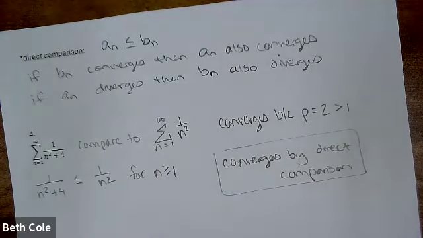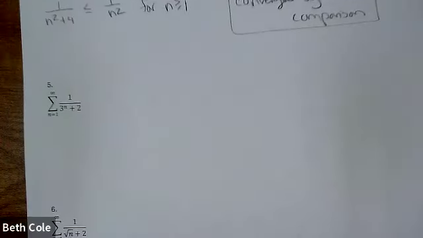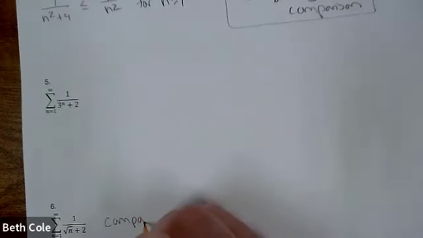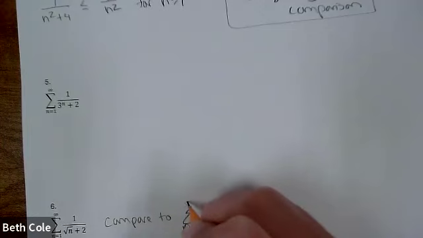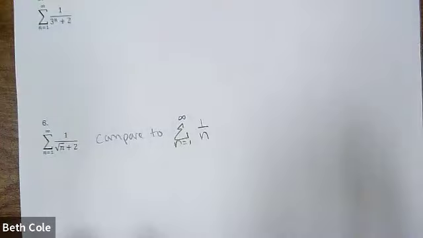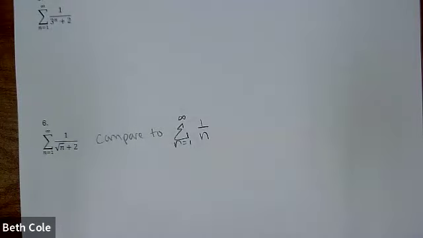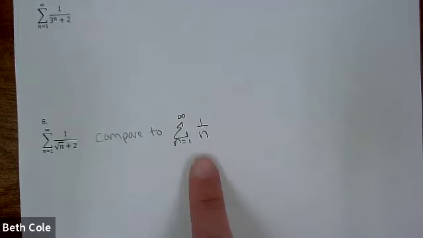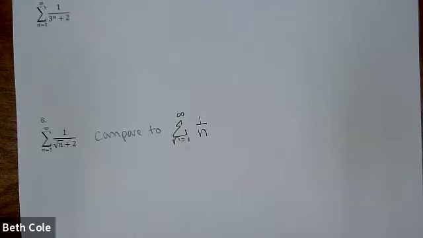Actually, no, I just changed my mind. We're going to do 6 instead. All right, so we're going to compare to. Now, it feels like you should compare to what? 1 over square root of n. We're actually going to compare to just 1 over n. I don't have time to take you through the whole thing, but if you do it that way, which one is bigger than or smaller than the other one won't work out the way that you want it to. You'll come out to a dead end and you'll be like, oh, whoops. I made the split decision to talk about this one because you mentioned what this one is. So I wanted to talk about it.